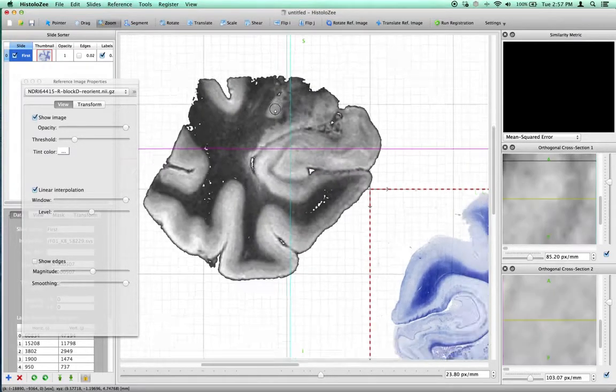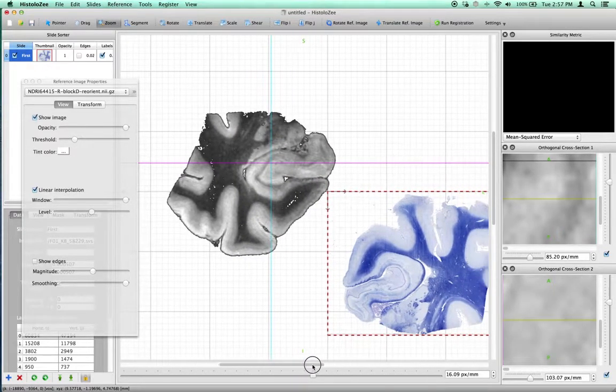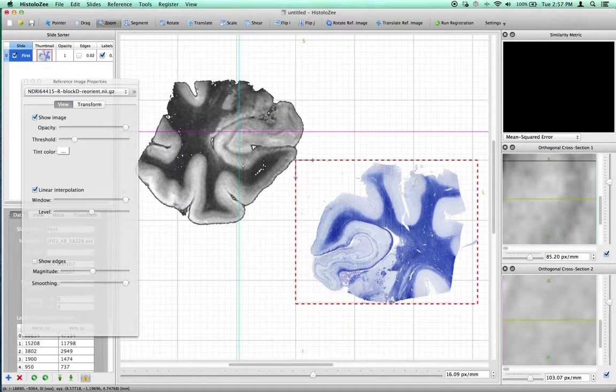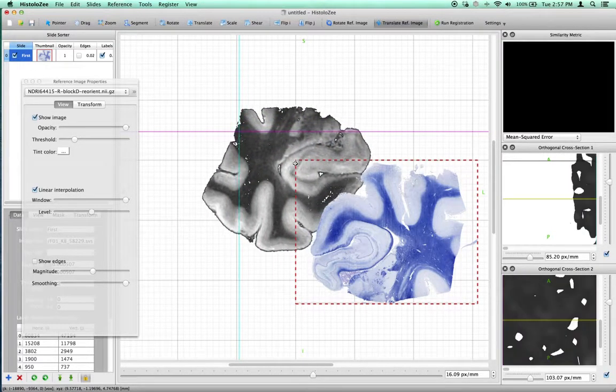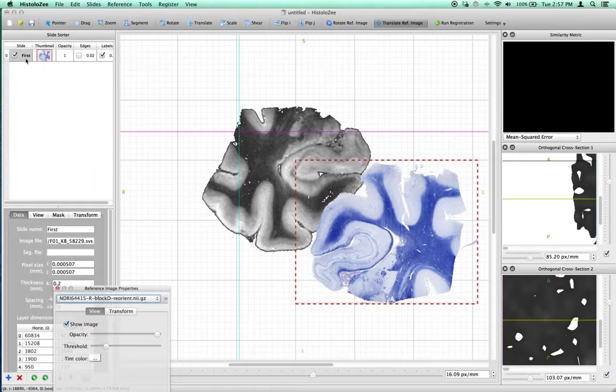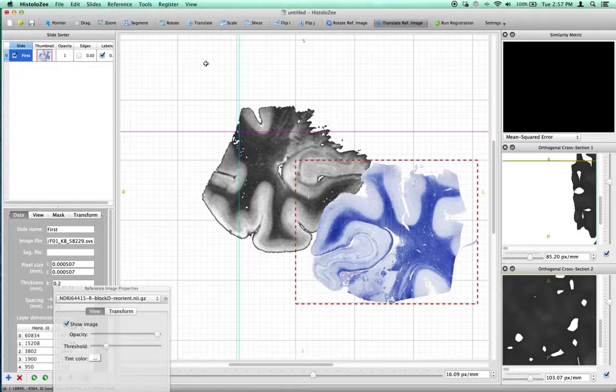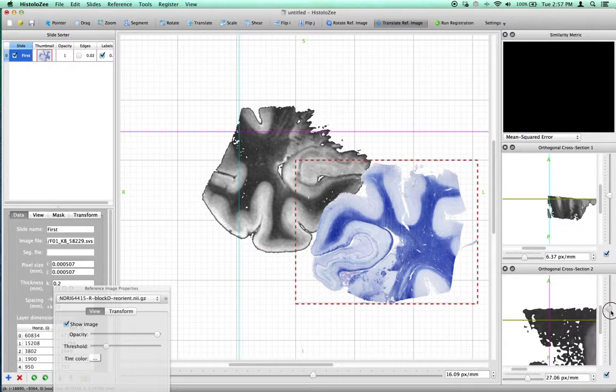Okay, let me zoom out a little bit and show you how we align our MRI with our histology slide. First thing to do is bring the MRI image to a place that you like, and then select your desired histology slide. Now, you'll notice that something just changed here.